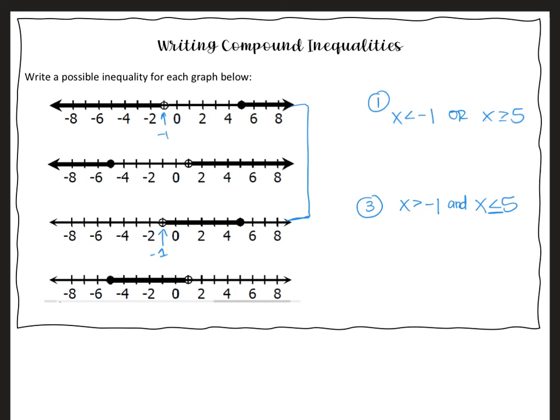On a quiz or test, I would most likely ask you to write this in condensed form. So you're going to have to combine these into one inequality. And so to do that, you write the furthest left number first, and then flip that inequality symbol, put x in the middle, and then you don't flip that second inequality symbol. X needs to be less than or equal to 5. All right, so pause the video and try the other two compound inequalities.